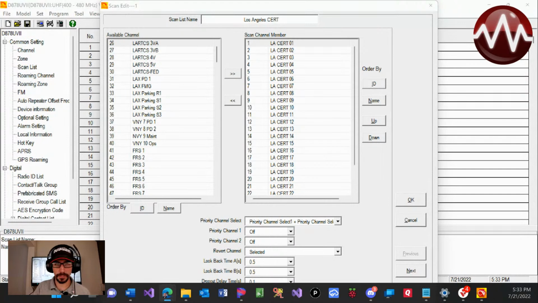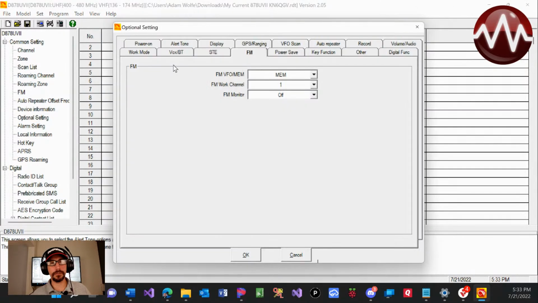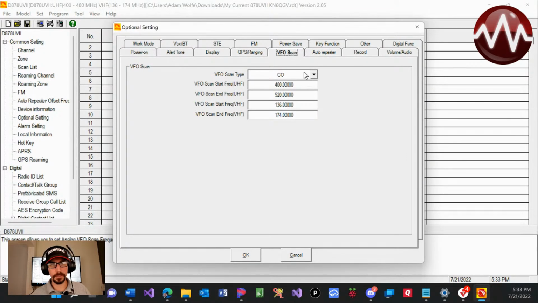Revert channel to selected. Where am I? Selected talkback, priority selected channel. Some of those are the revert channels. As far as the continual scanning, that would be under scan and optional settings. And don't ask me what the actual mode is. There we go. Each one of these does have an explanation.